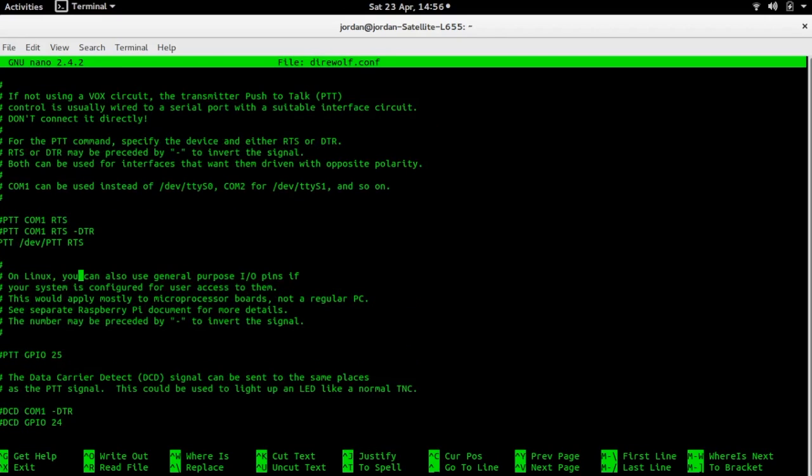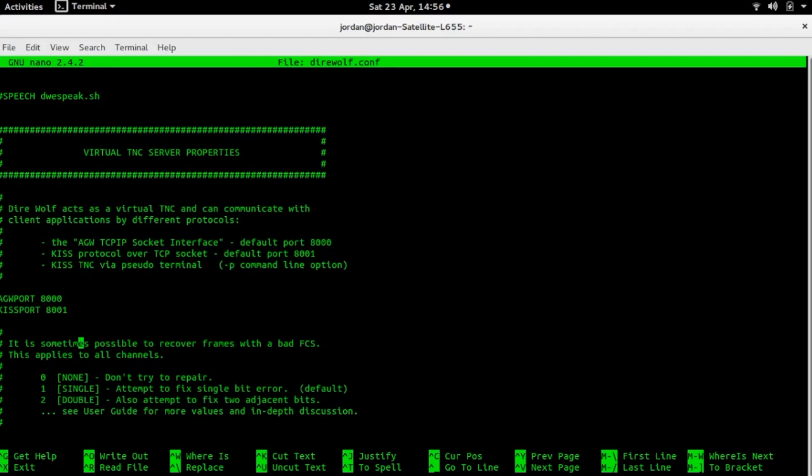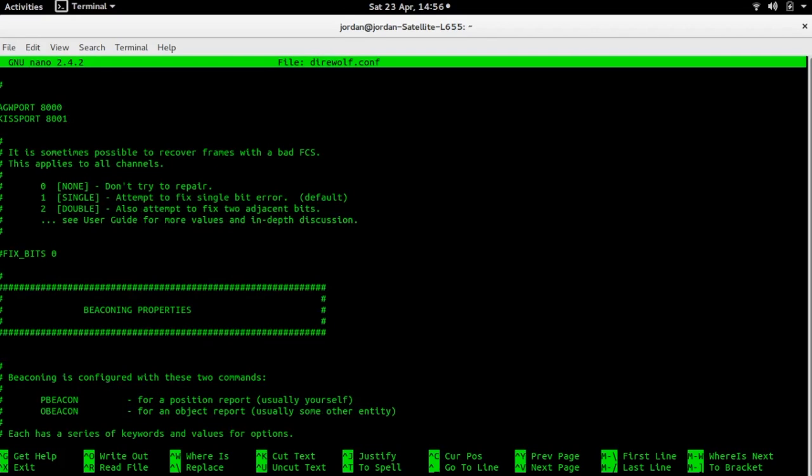And we have our push-to-talk in. We really have at this point everything we need to do APRS on Xastir, because no further configuration changes are required within this file. We saw here that our AGW and KISS TCP ports are by default 8000 and 8001. Those changes we haven't made, those are simply defaults, and we'll see that later depending on how we want to configure Xastir.